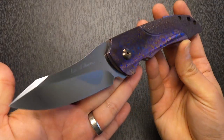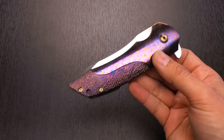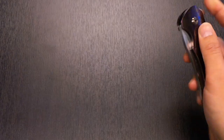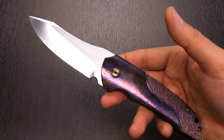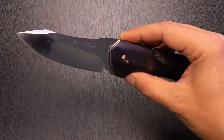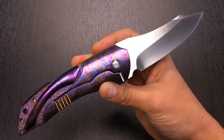I wanted to share this with you just because of its rarity. The only time I'd ever seen it was initially at the USN auction when it was presented to the knife community and bids were being taken. After that, I never saw a picture of it. The gentleman who won the auction is a very private collector, and I know this went into his collection and was never carried — it is mint, mint condition. There's not even a hairline scratch on this thing.